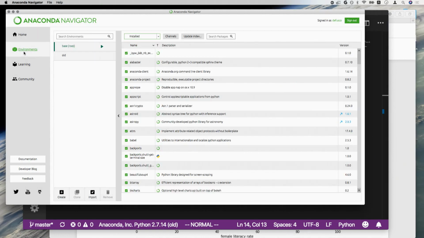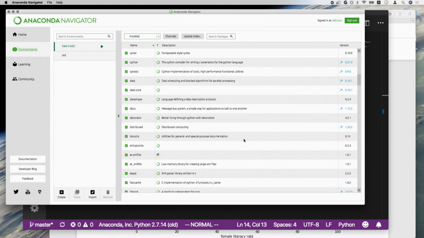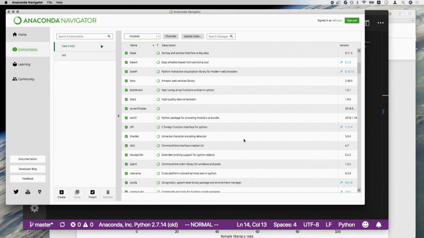Back here on the environments. So I downloaded Anaconda 5.1. That's been out a couple of weeks. I'd say within the next month or two, there's going to be an Anaconda 5.2. But now what do I do? I've already got my environments created. I've been working with it for quite a while. I don't have to uninstall Anaconda and install the new version. I can use Navigator to keep myself up to date. So notice, some of these packages are blue. There's a little blue arrow up there. There's a little blue arrow, say, in this package called Bokeh, our plotting tool.